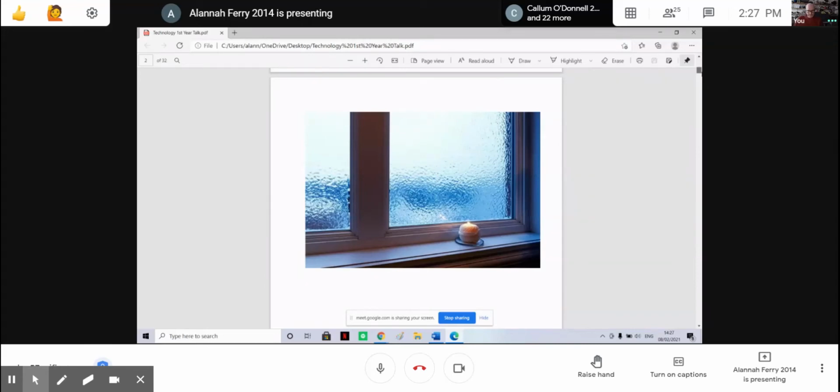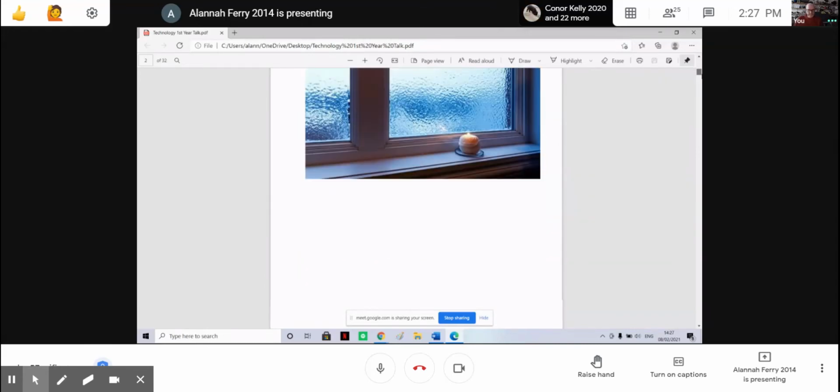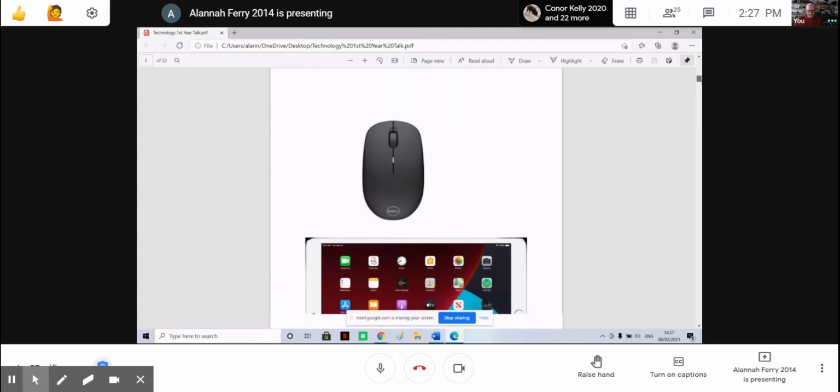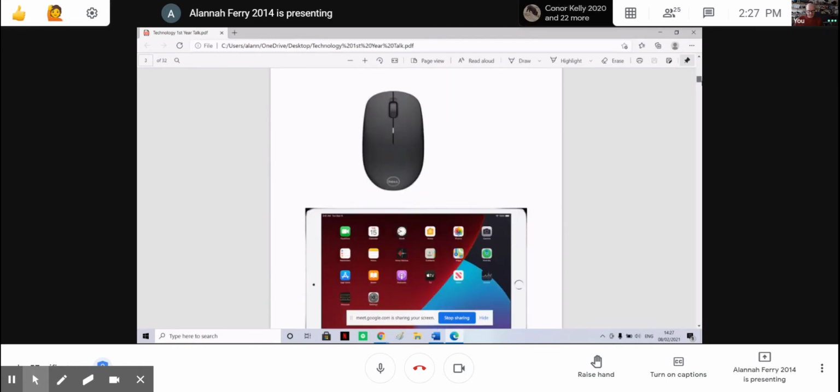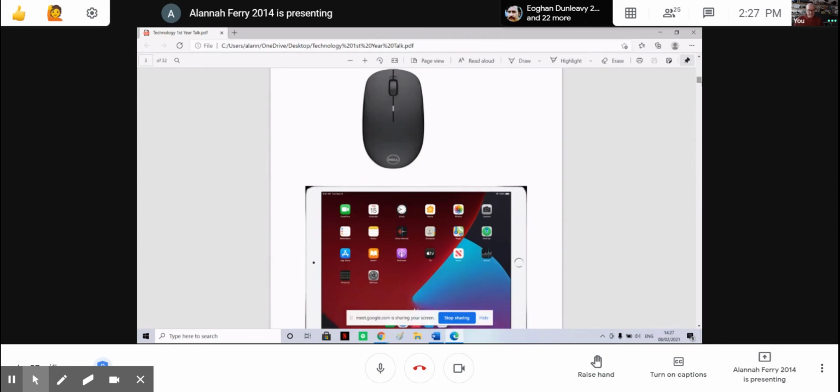Inviting. You don't want to look there, and it's sort of dull. Materials change the way we interact with interfaces and how we feel the objects around us. There's something very different about using a computer mouse compared to using an iPad screen.